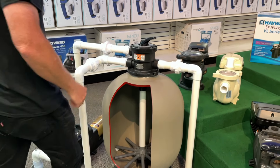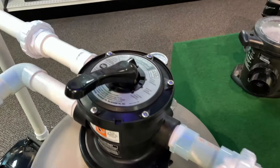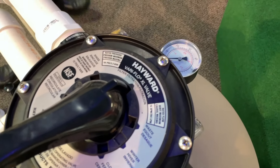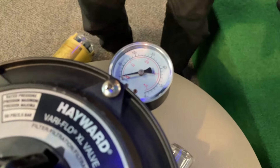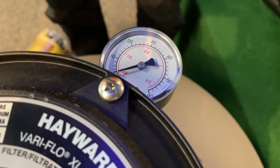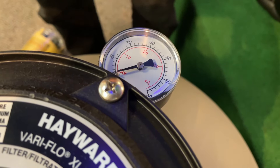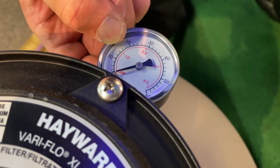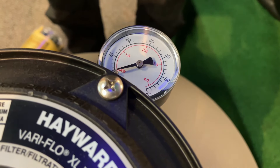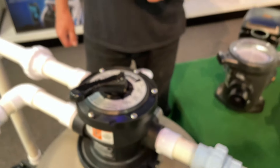When we're done rinsing, we're going to turn off the pump and rotate the handle to a position called filter. We're going to turn it back on and look at the gauge. If the gauge went from 23 back down to 15, we're done. But if the gauge went from 23 to 18 — and remember, for this example we're using 15 as a reference — well, 18 is higher than 15, and that tells us the tank is still dirty.